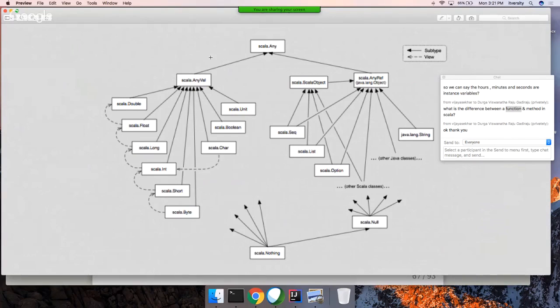So you see on the left side, you have something called value classes. So all our primitives fall under value classes. Okay, why they call them as value classes? I have already mentioned as part of the first class itself.